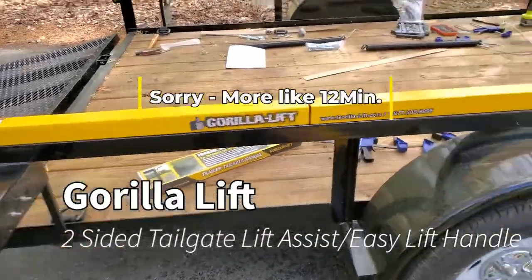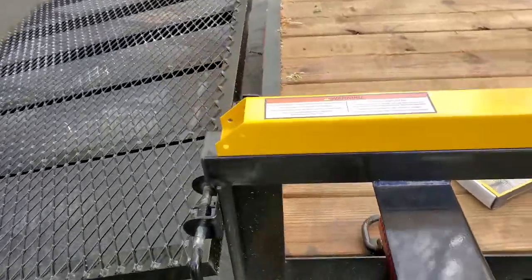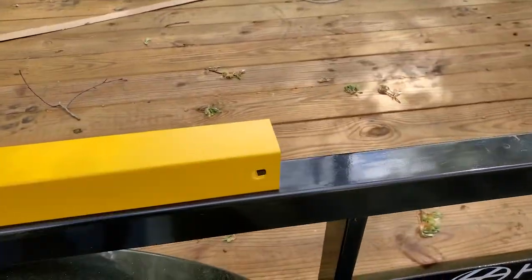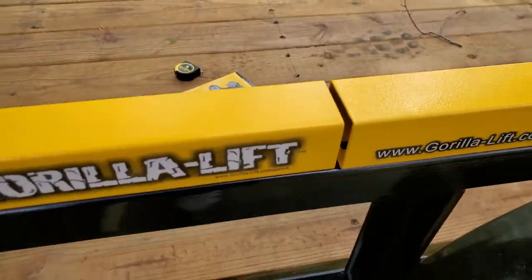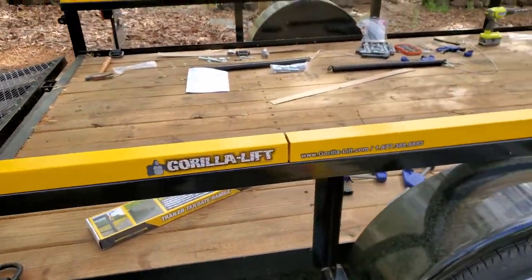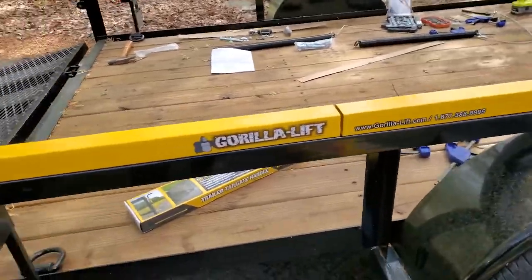It's the 5-minute Gorilla Lift install video. First, identify the Gorilla Lift parts. You've got one that has square ends, and you've got one that has a square end and a chamfered end. You'll notice that Gorilla Lift and the website go together.